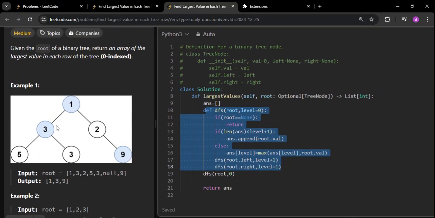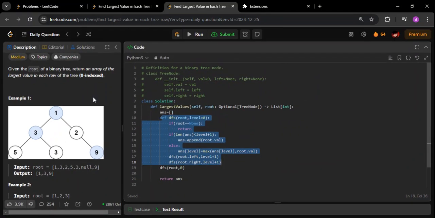So it can be around n by 2, or on the whole again O of n only. Let us say, for example, consider a tree where all the levels have only a single node. In that case it will be an unbalanced kind of tree. For that reason, the stack space will also be around O of n. That is the worst case. So both space and time complexity will be around O of n, where the space complexity is like that when all the levels have only a single node.